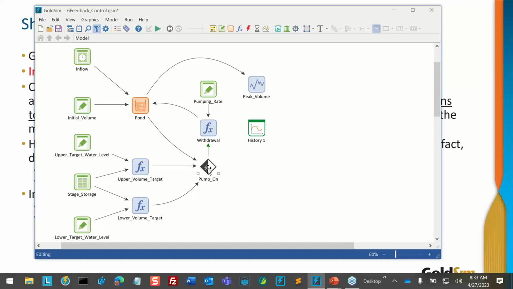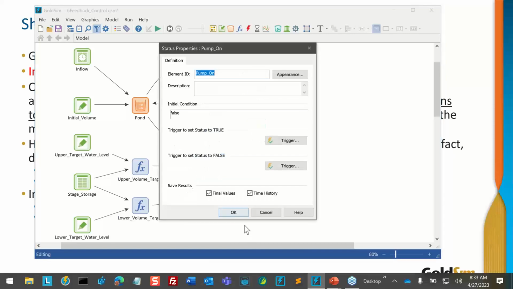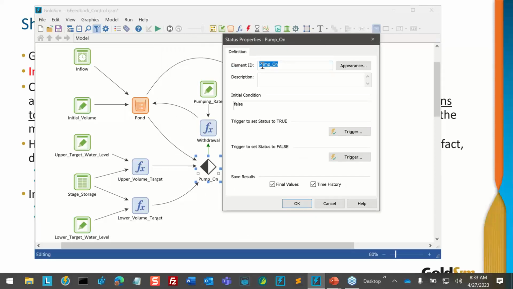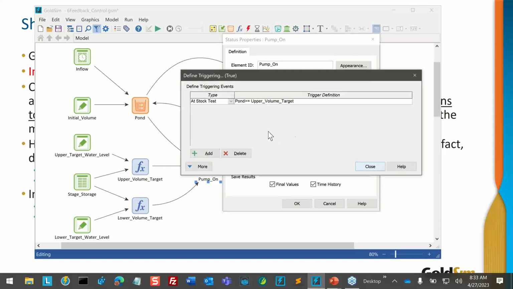We're going to use a status element for that. The way the status element works is, by default it's off. When do I turn the pump on? I want to turn the pump on when pond is greater than or equal to the upper volume. So when the volume is greater than 310 cubic meters, turn the pump on. You'll notice I've put in an at stock test here.